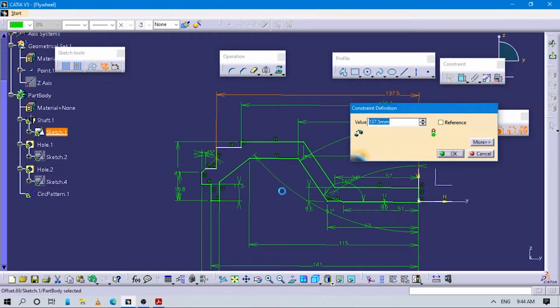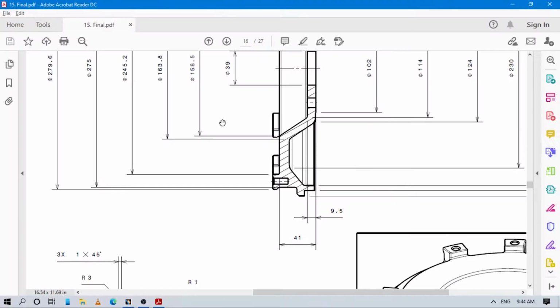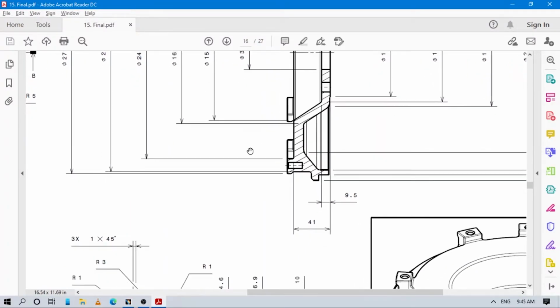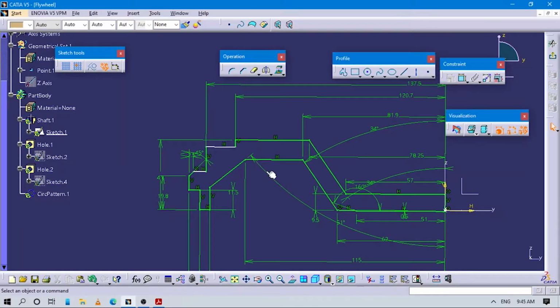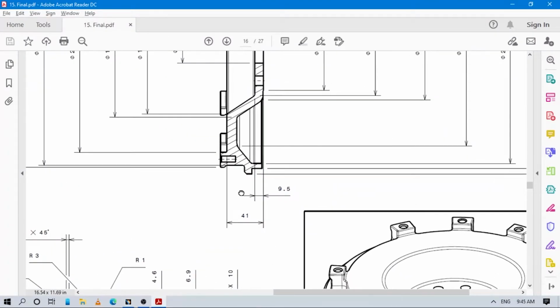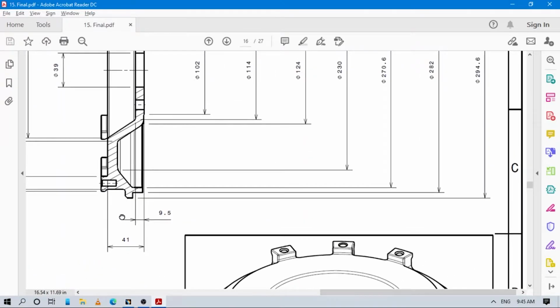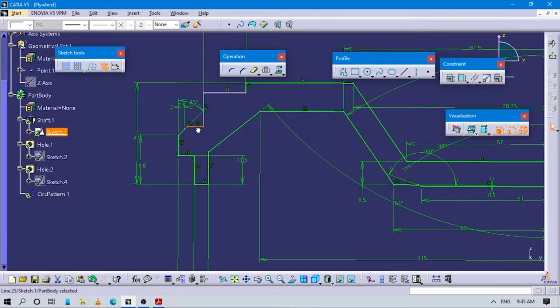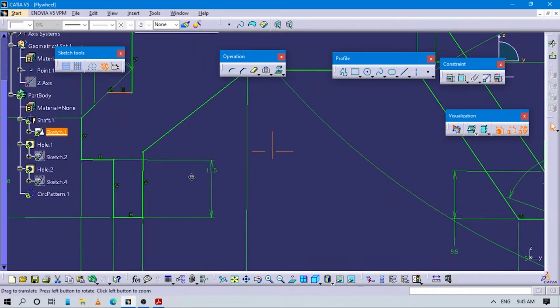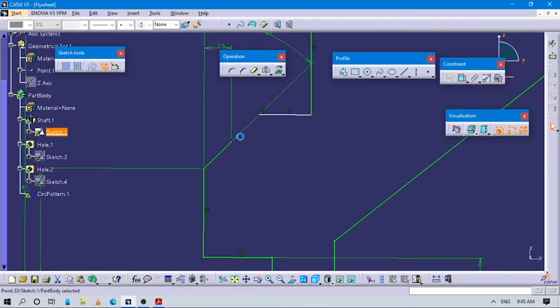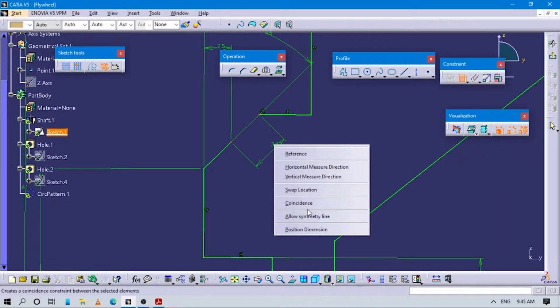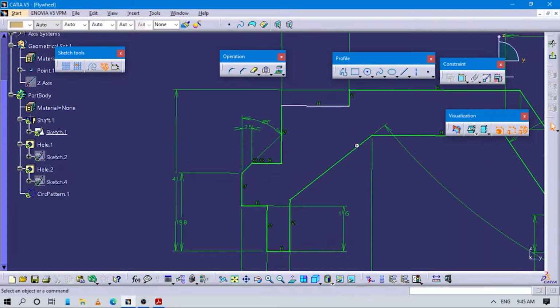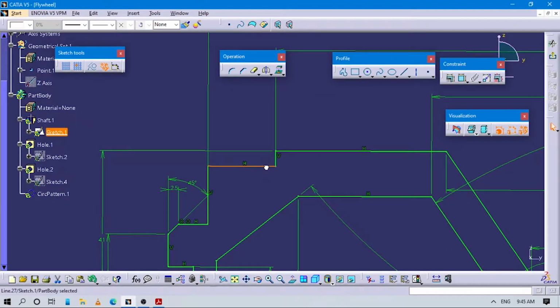It comes to 137.5. Make sure this should be coincident. And only this upper is remaining.